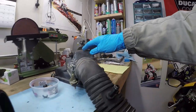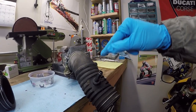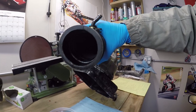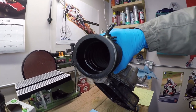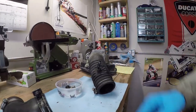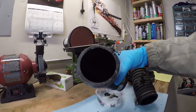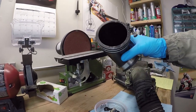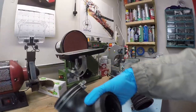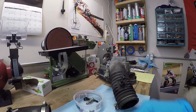All right, now let's take a look at the oil I was talking about in the intake plumbing. We'll see that this is our mass airflow sensor on this vehicle, and this is the vent valve that goes into your intake plumbing from your PCV system. Now, if we look in there, you can see how much oil deposit is built up from the PCV vent. Now, this is the part that actually goes into the throttle body on this particular engine. We can see how much oil has built up in there, even pooling. So that's not good.